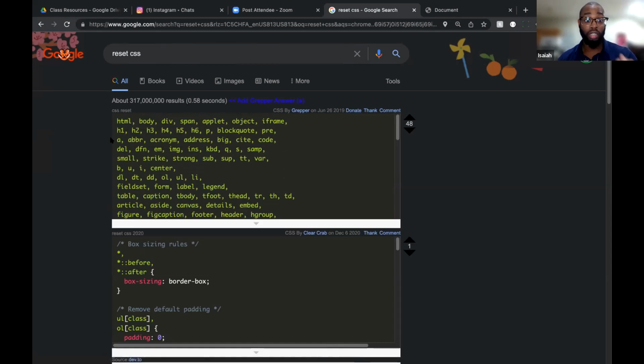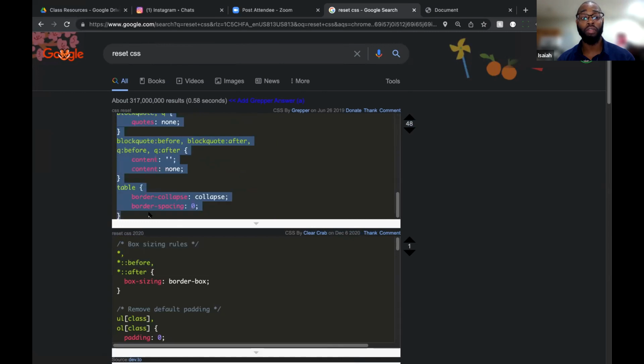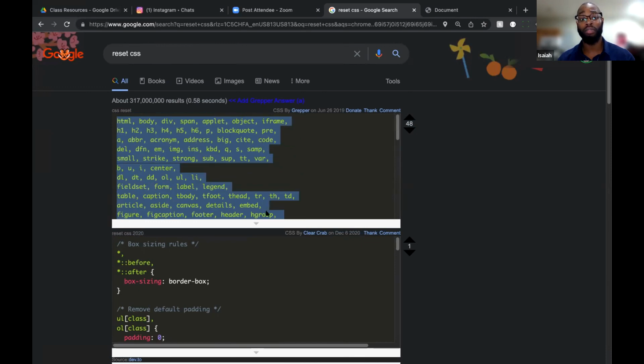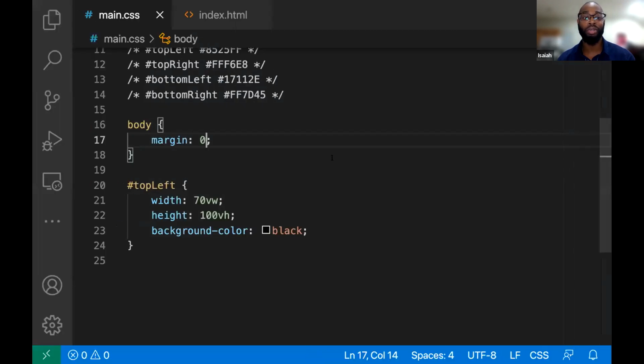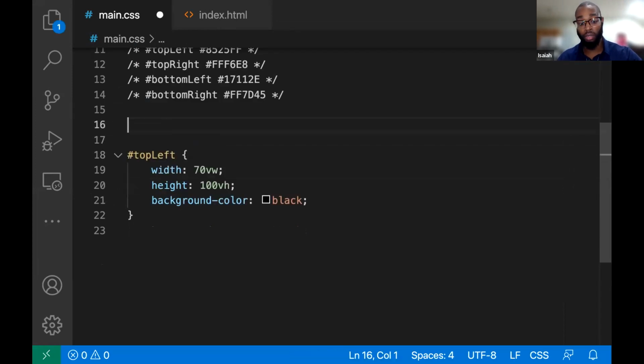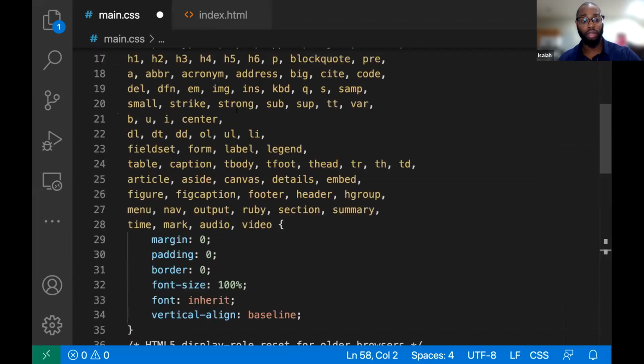So in order to reset all of those default CSS rules, I'm just going to copy this. This is called a CSS reset or a normalized CSS. It's just going to take out all of the default CSS. And if I paste this in, I'm going to delete the body one because it's already included here.